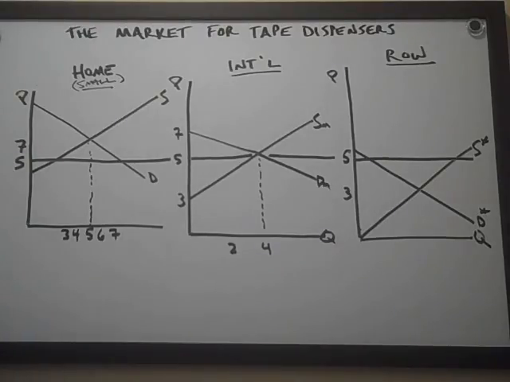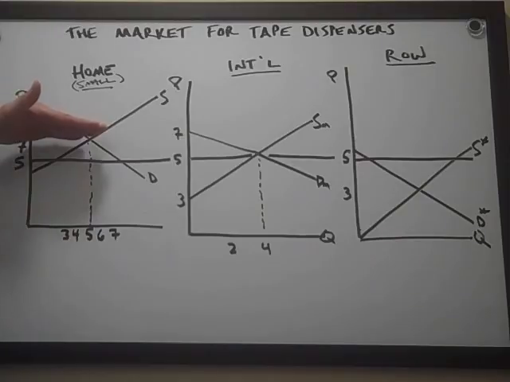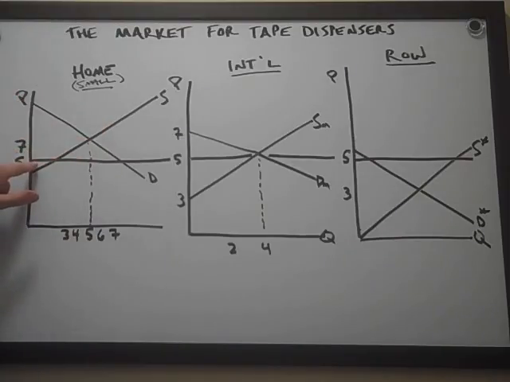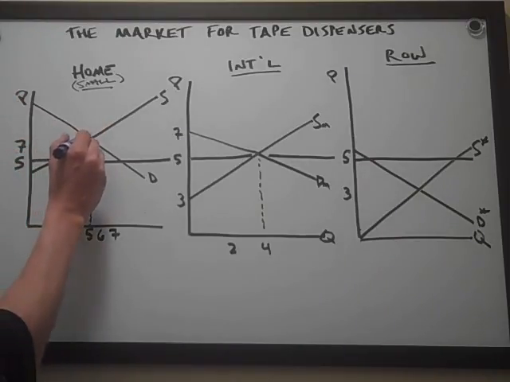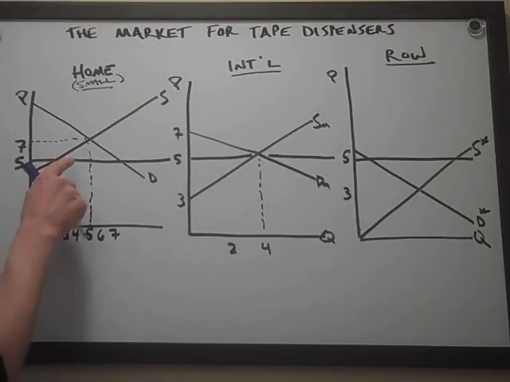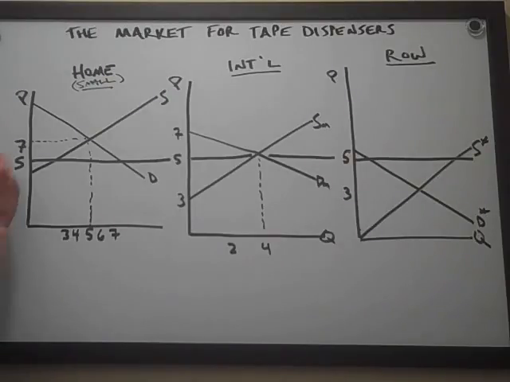So obviously home producers are going to be upset by this. They lose a lot of producer surplus out of this. They used to get this whole triangle, everything below autarky price and above the supply curve. Now they just get that little triangle right there. So they've lost all of this. But home consumers have picked up this triangle, so societally home's better off, but ROW producers are upset and they're going to argue for a tariff or some kind of protection.